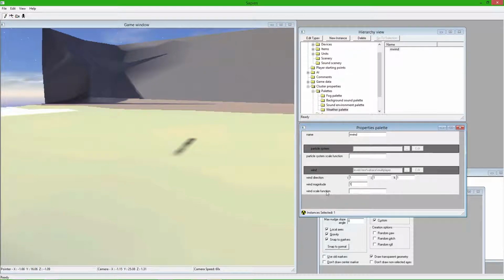I'm not going to mess with the wind scale function. I really haven't seen... This isn't like wind where the players are going crazy and getting blown across the map. The reason we're doing it for Capture the Flag is that the flag is blowing in the breeze. It's really not a huge deal here.